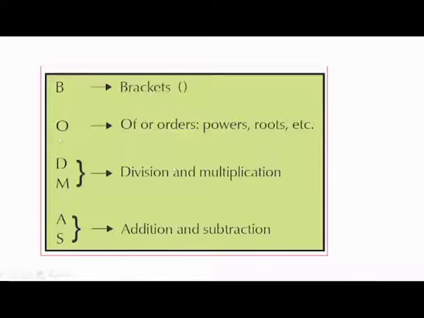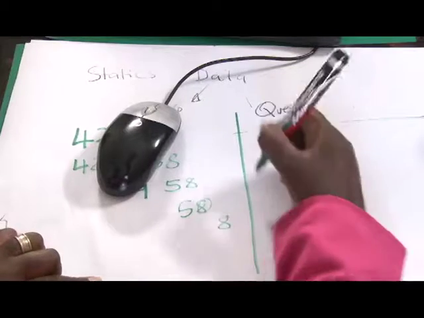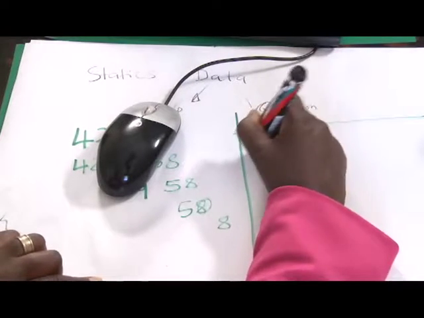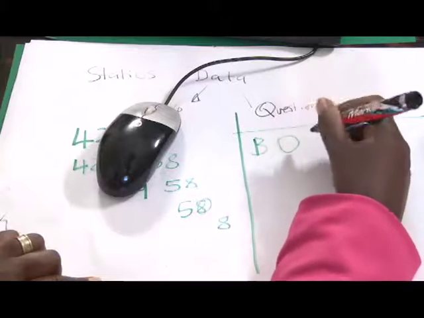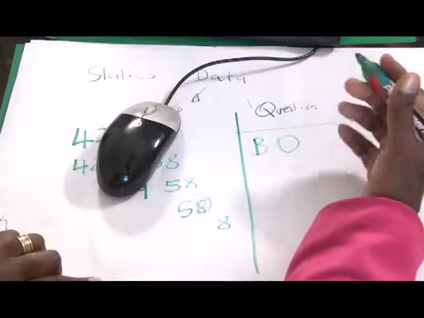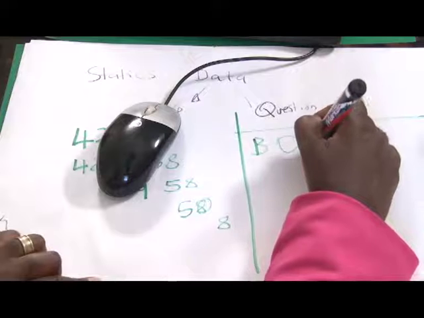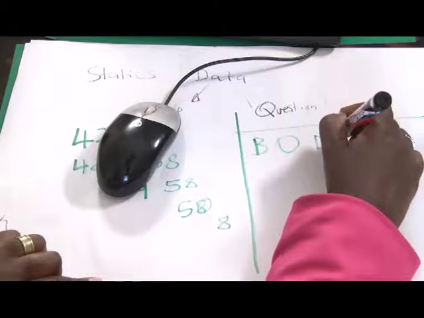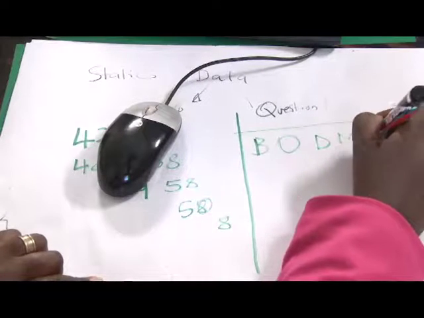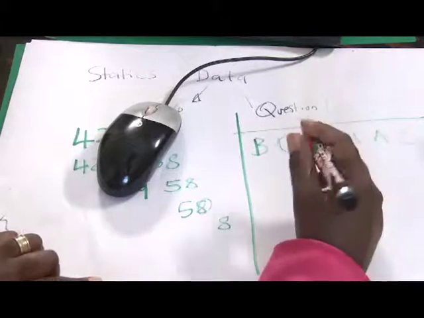Also a big problem is working out the correct order of operation, just the basics of calculations, the BODMAS. Here we have the basics, just to do the basic calculations in the correct way, in the correct order. We have brackets of, these are the orders, either powers or roots and whatever you are given. And then we have the operations, which is division, multiplication, and addition and subtraction.